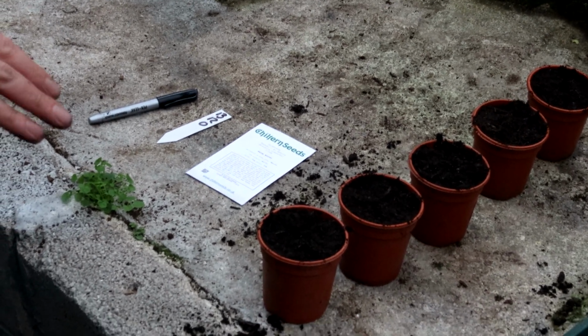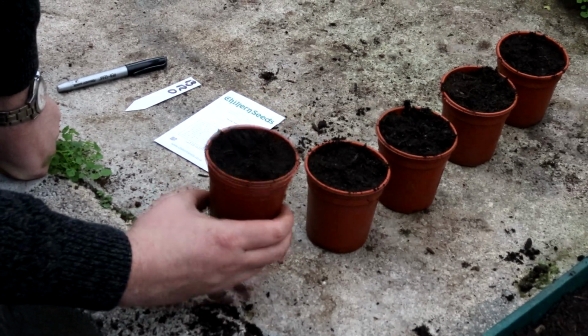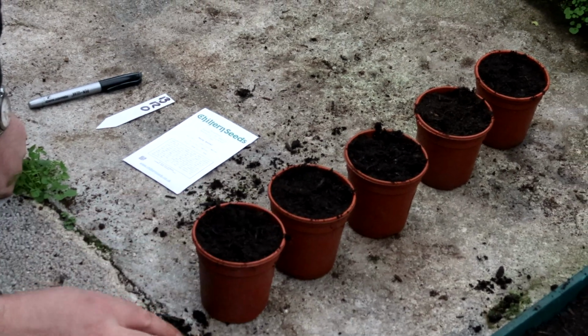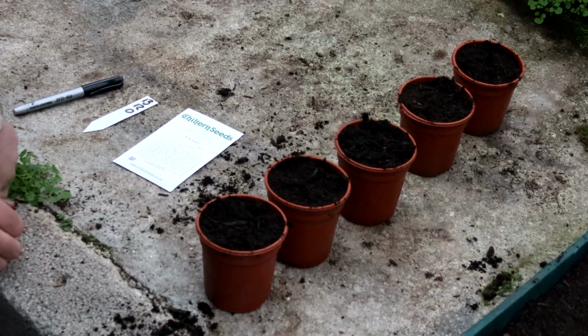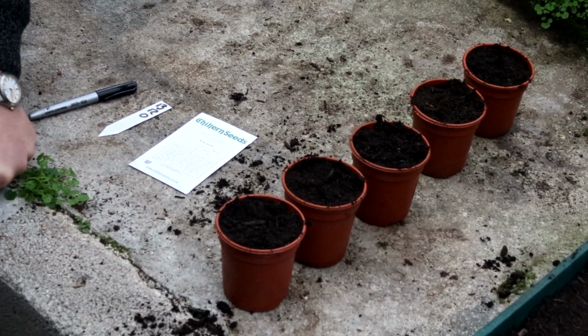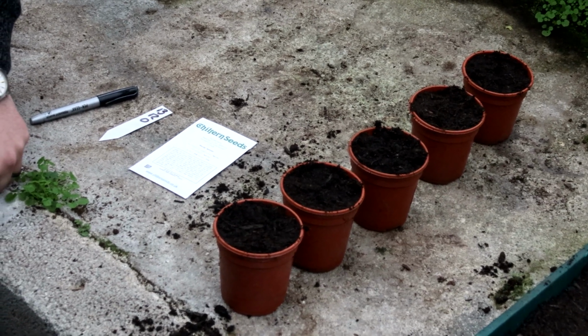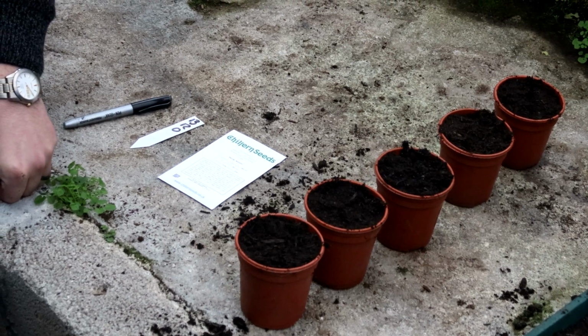To sow our Calabrese broccoli, I like to just make a pot full of compost and then I'm going to sow the seeds directly into there. I'm going to sow the first seeds now, which is the start of February. Then I'm going to do another sowing towards the end of February, and then I'll do a final sowing sometime towards the end of March.